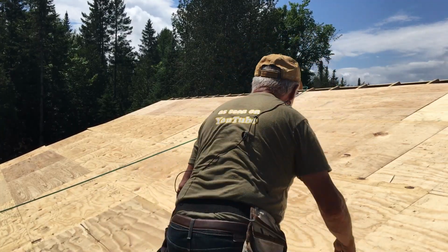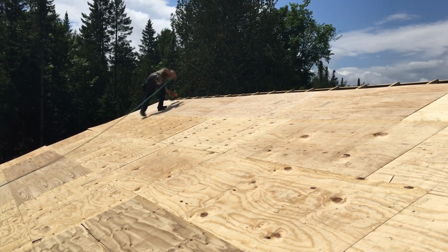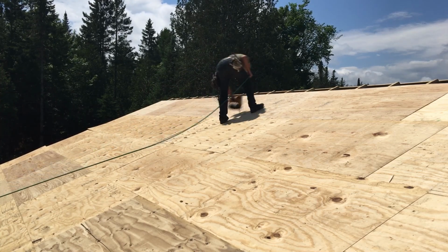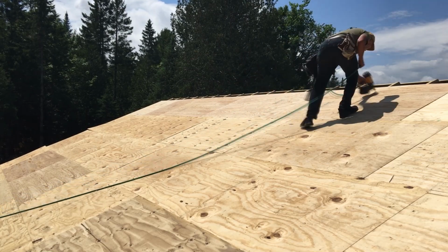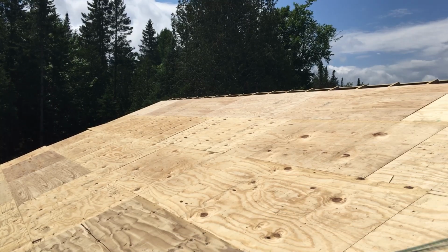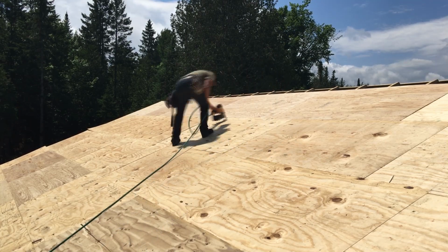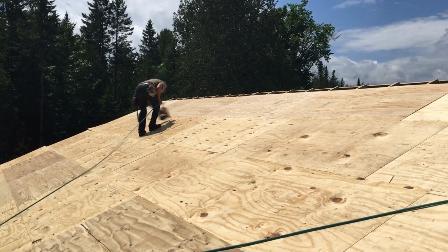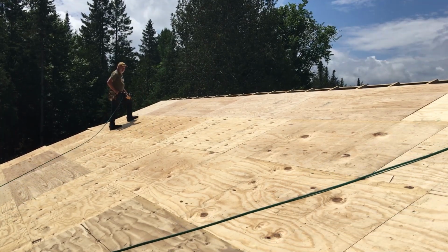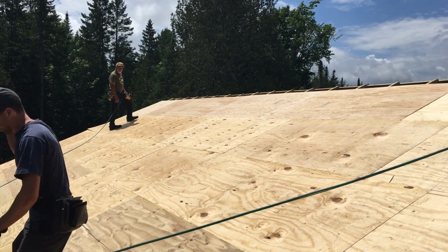Time to nail off some plywood. The air compressor won't keep up. I'm nailing too fast.